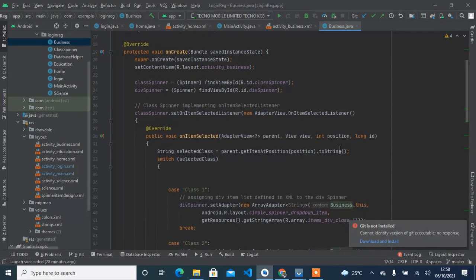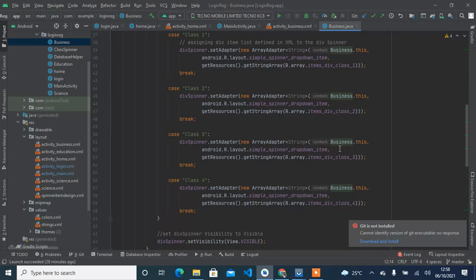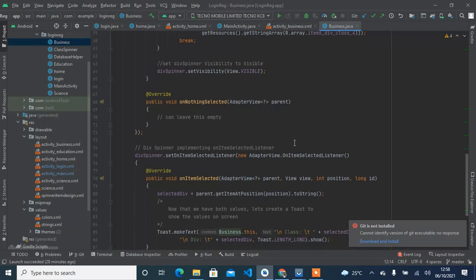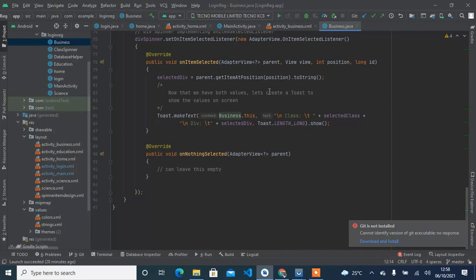So give it a case. I use switches here, then make a toast.